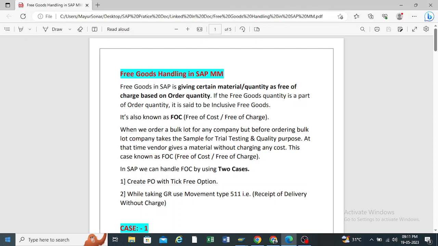In the second case, while taking the goods receipt, there is a separate movement type for receipt of delivery of the material without any charge. Movement type 511 is used for that free of cost material.